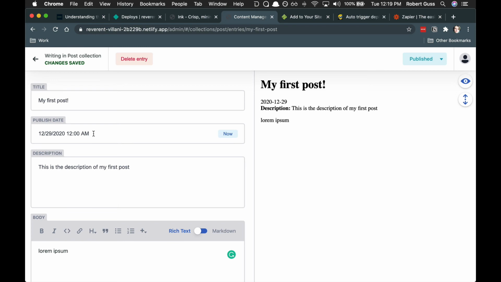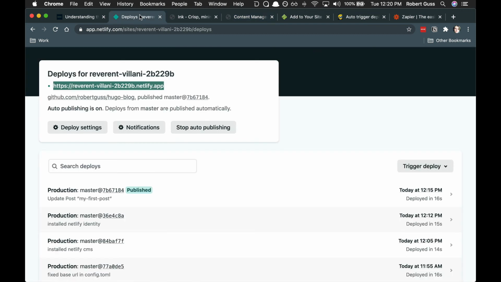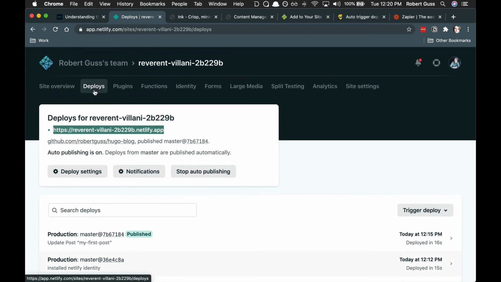But the cool thing about Hugo is that if we use a date that's in the future, when we actually run the Hugo build command, Hugo checks for the date, and if the date is in the future, it won't actually build the page, which is great. But the problem is, let's say we've got a post out 2 weeks from now, and we want that to be published. Well, Hugo won't build the page. So then we're going to have to remember, okay, 2 weeks from now, I'm going to have to set myself a reminder, and then I'm going to have to go into Netlify and trigger a manual deploy. And then we'd have to do that for every single time we have a content published sometime in the future.